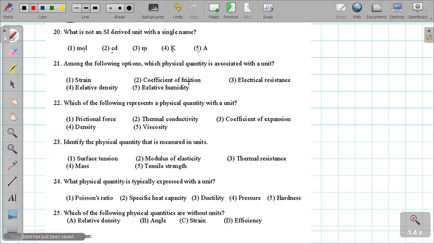Coefficient of friction, 26 students know. 25 students know, but you don't know. Resistance, only 25 students know. Relative density, they know. Relative humidity, only 25 students know. Then is that fair? It is not fair. But in the A-level exam, it is fair because you have completed all the lessons. Why did I include this? Because in your term test, school teachers may have given you these.